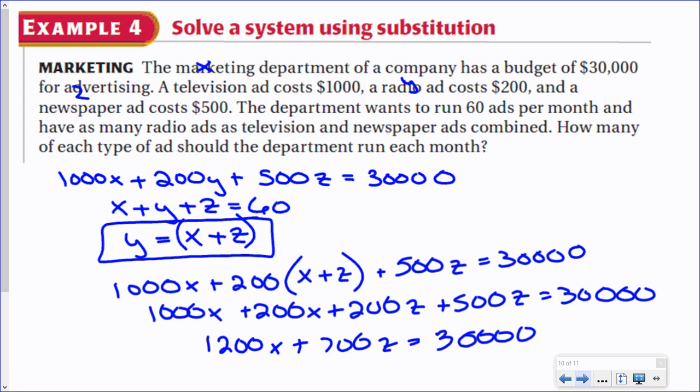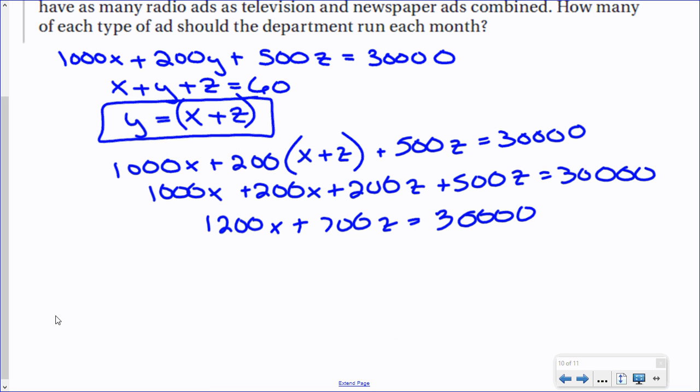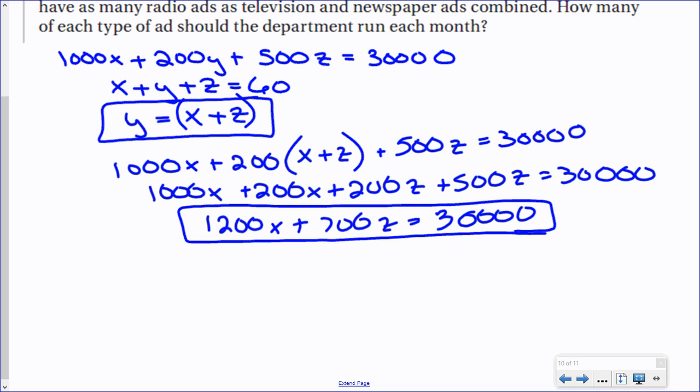So I got the first one done. So I'll scroll down a little bit, and I'll try not to do it too much where you can see what I'm up to. I still need to substitute that in for the second equation. There, that'll work. Okay, so this is the first one I need. I need a second equation. So start with x plus. Now instead of the y, I'm going to put x plus z. Then I have plus z equals 60.